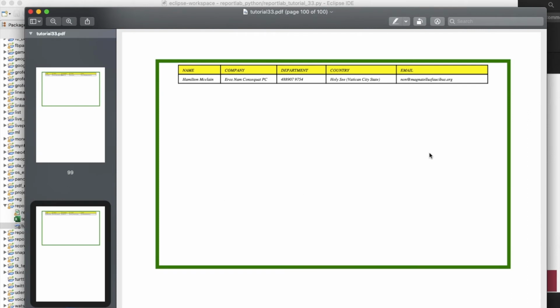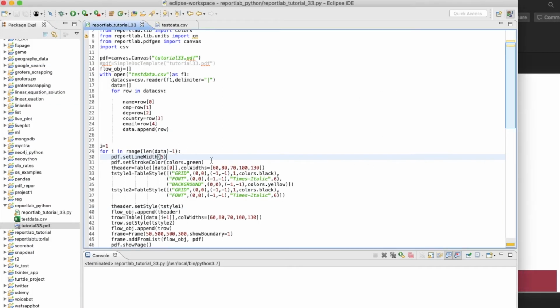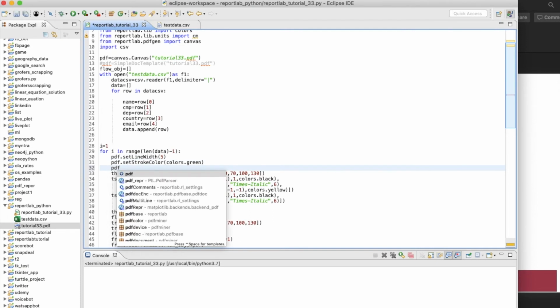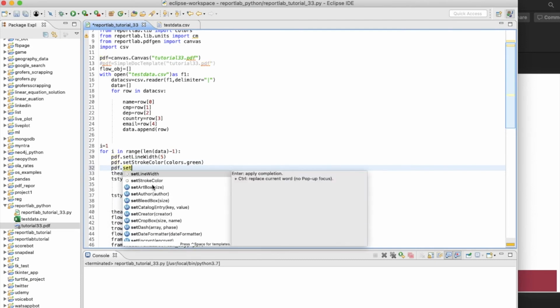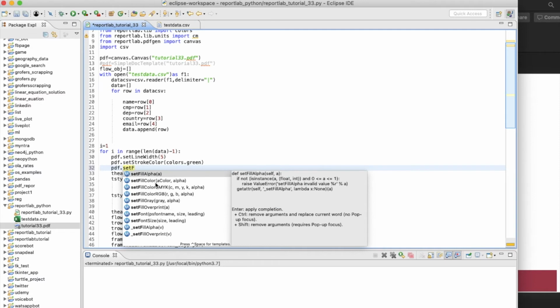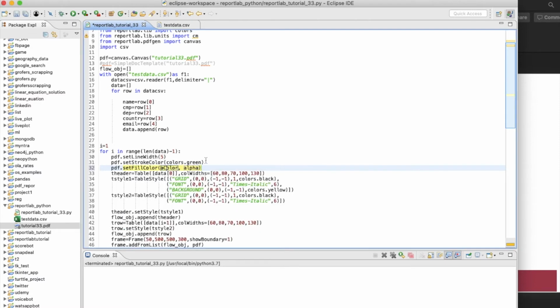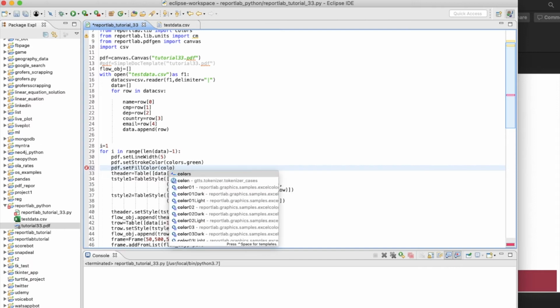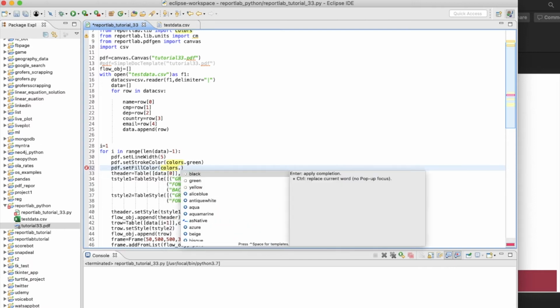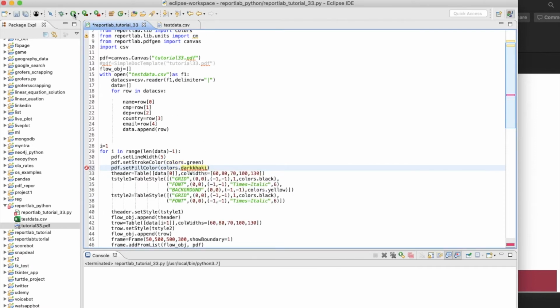Okay, so now I will highlight this thing with some sort of color. So PDF dot set fill color, so colors dot, let's run this thing.